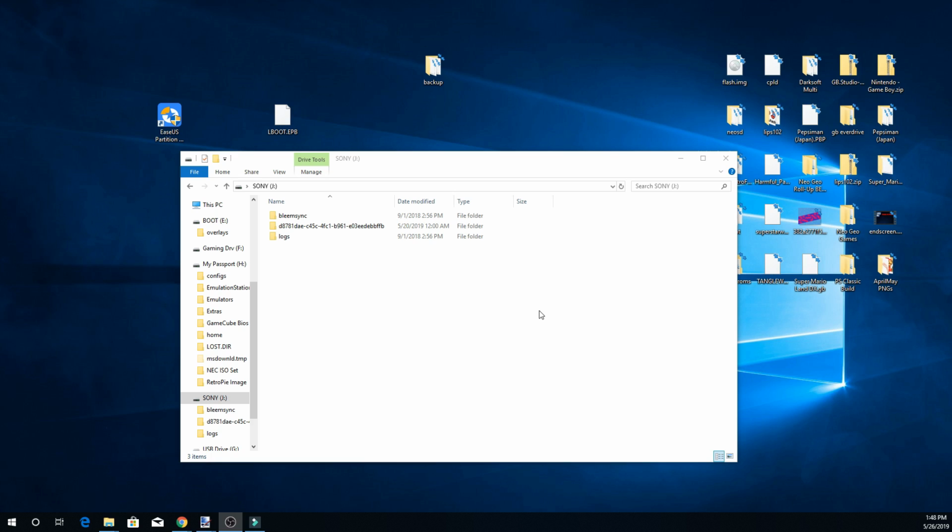So let's do it. For our next step, we have the USB drive removed from the PlayStation Classic, plugged into our PC, navigated to the drive, our Sony drive. Now you see we do have a log folder, so that shows everything went through, the bootloaders are on there. You'll leave all that stuff alone, especially if you're going to use this drive to run Bleem Sync. We're not worried about Bleem Sync. We just want this OTG support for AutoBleem.